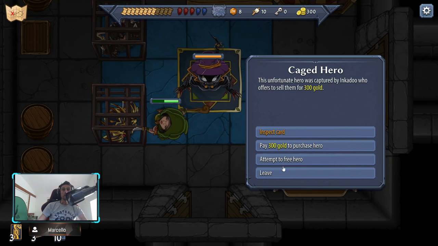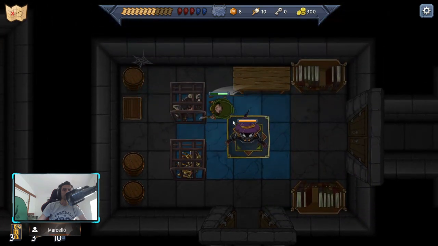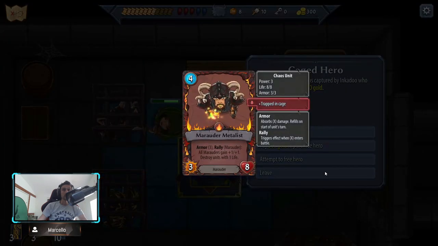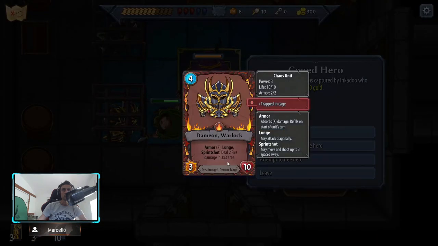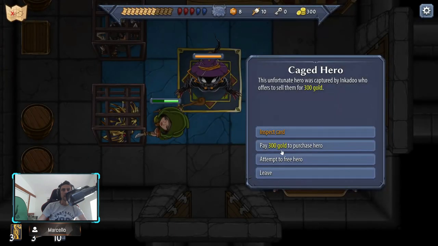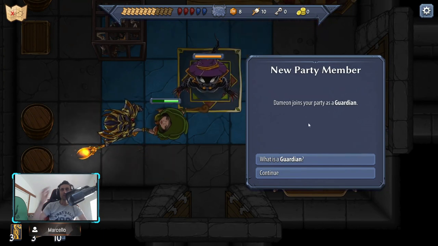Attempt to free the hero. I don't want to. Ciao Daniel, good morning. Pay the hero. Inspect the card. Murder Metalist. What about this other one? Inspect the card. Diamond Warlock. Let's try to take this one. Let's purchase this hero, new party member.